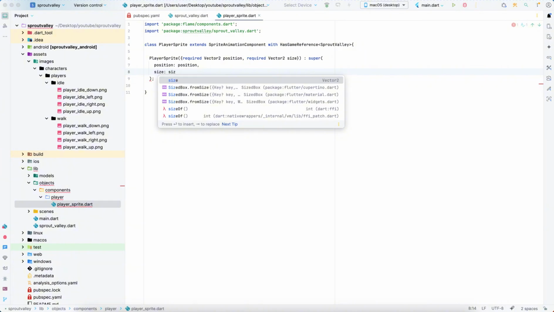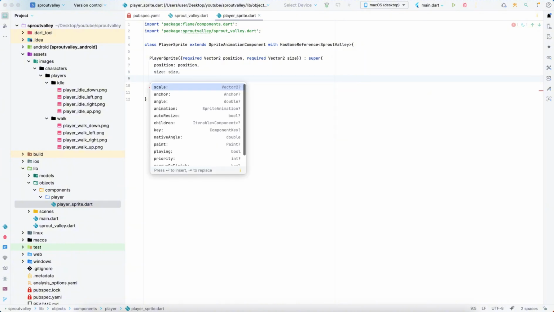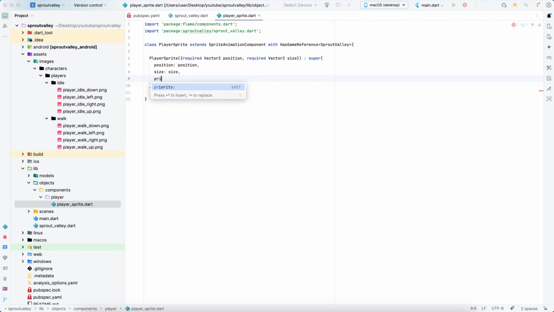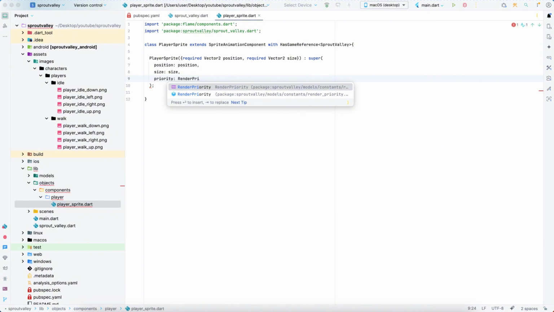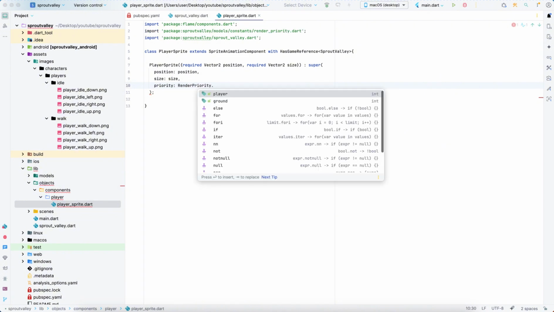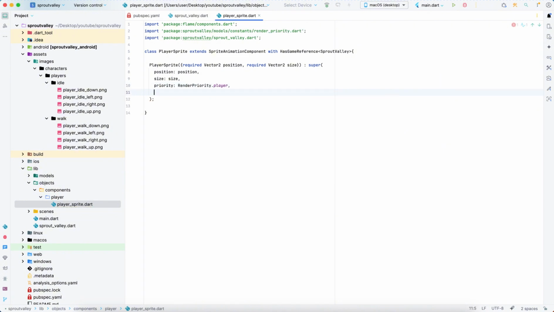I'm gonna add this size too, and for the priority I'm gonna call the render priority, which is called player, and then for scale I'm gonna add the word scale.